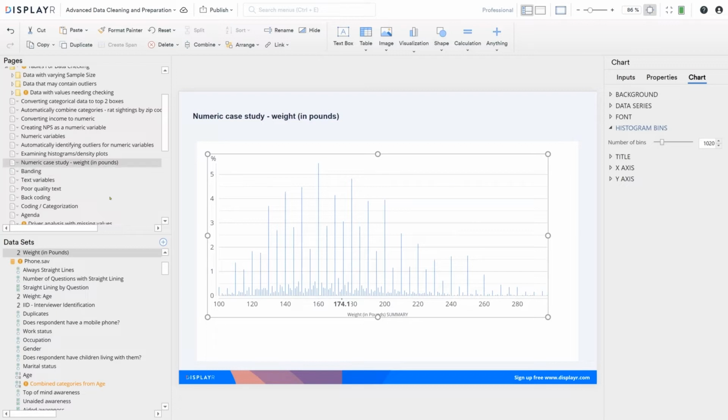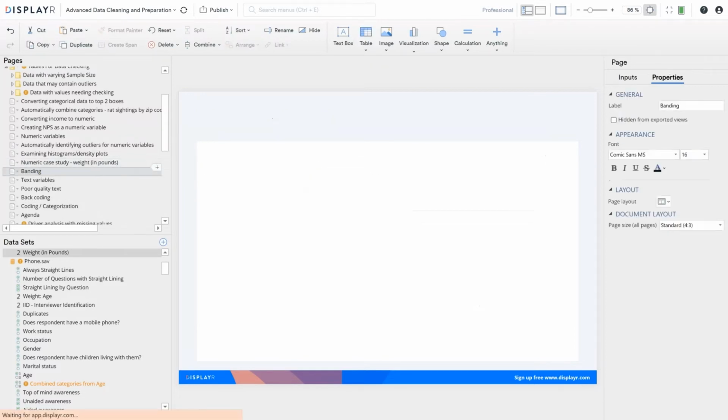So once you've cleaned your numeric data, how do you present it? Because we can compute the average, but the average really isn't enough on its own. And it's really hard for most people, including me, to understand what standard deviations mean. And so the technique that is most commonly used is something called banding. The way banding works is, we'll choose this weight data.